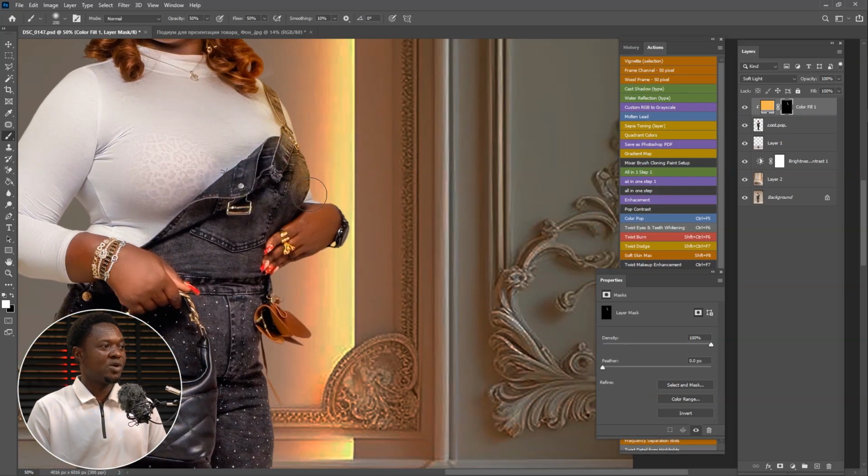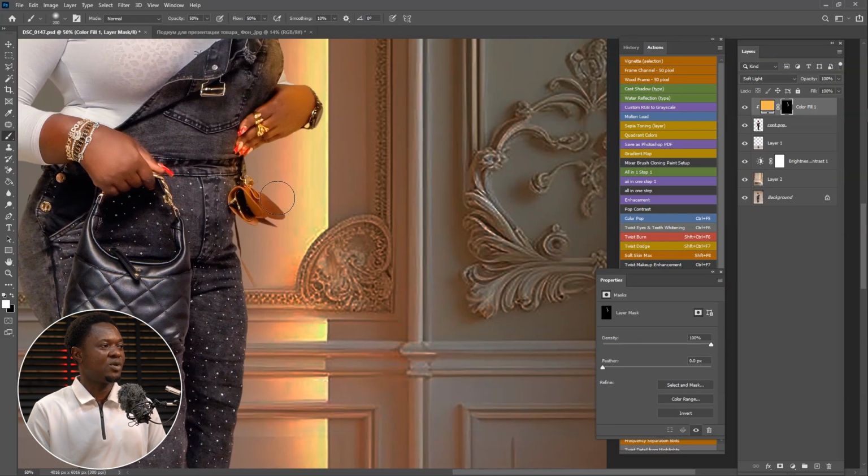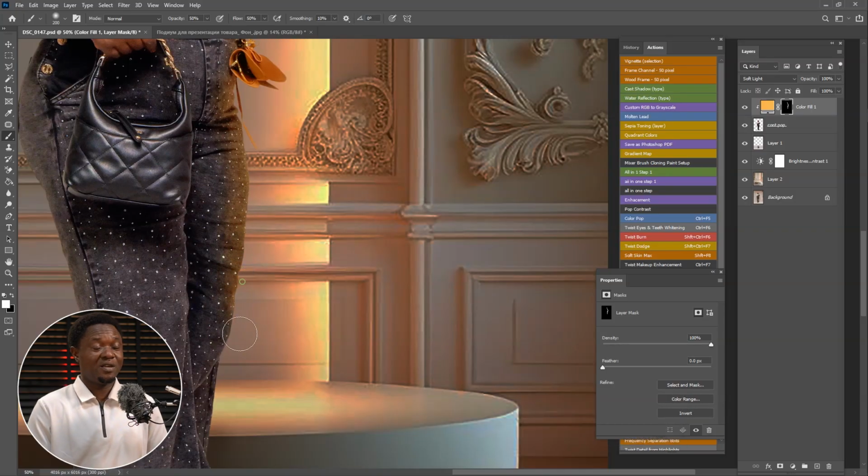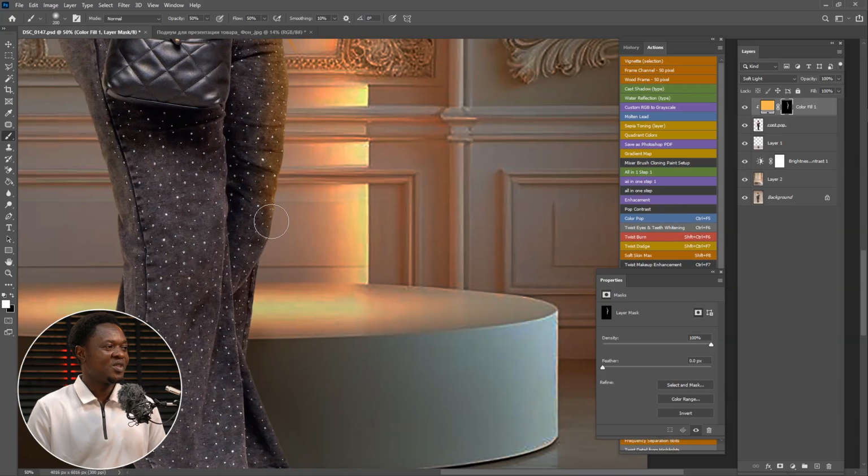You have to make sure the color of the light spills within the edge of the image, around the edge of the image, like so. It's very easy. You can just roughly paint it in like so. So this is it, it's already amazing. Can't you see what's going on there?